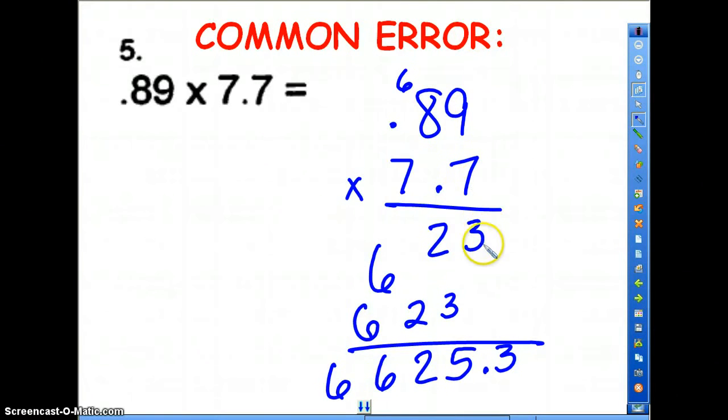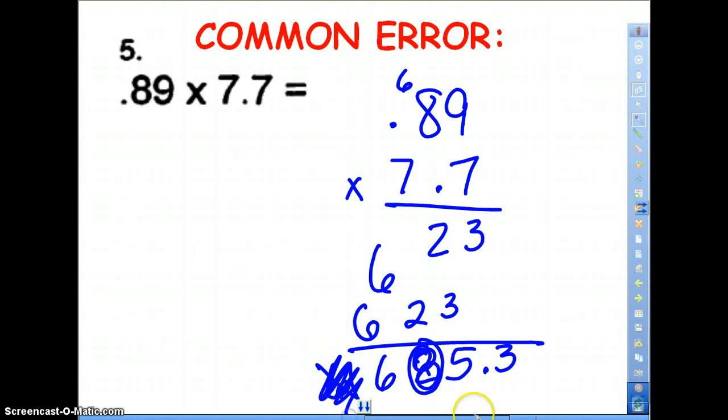Okay, one of the things I notice is things are starting to slide. We're not getting numbers in the right columns. They're not being lined up properly. So then when I go to add, it's not adding right, because the mistake here is this number right here should not have been a 2. It should have been a what? An 8. This number here, we didn't even need that number there.